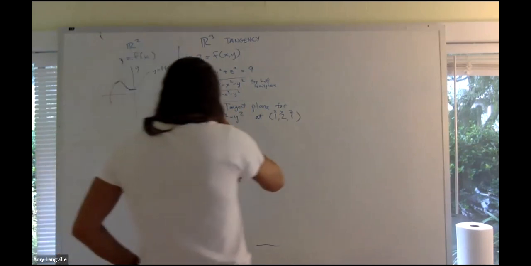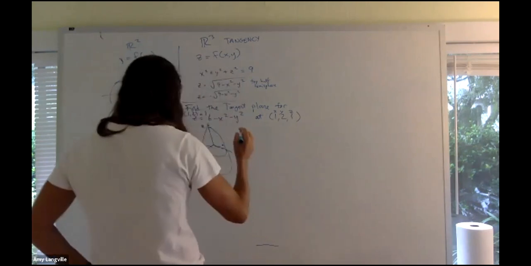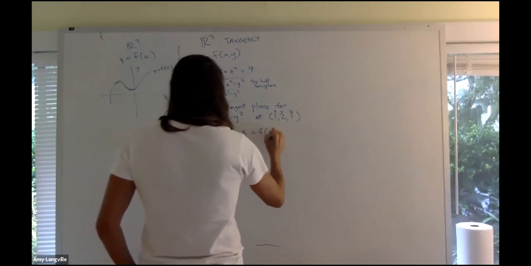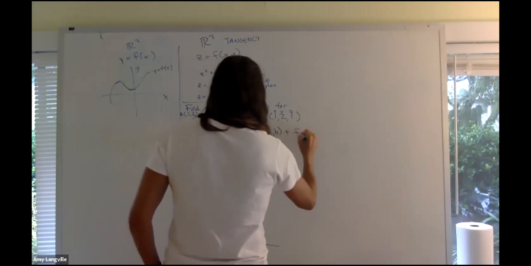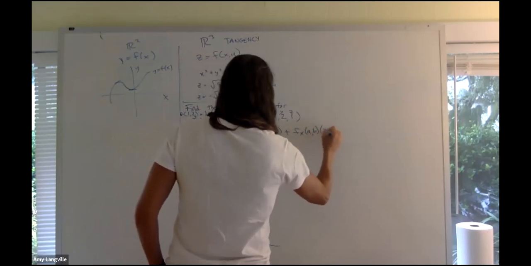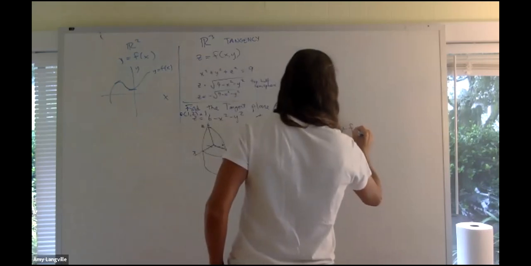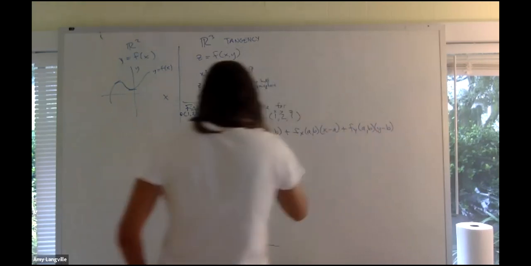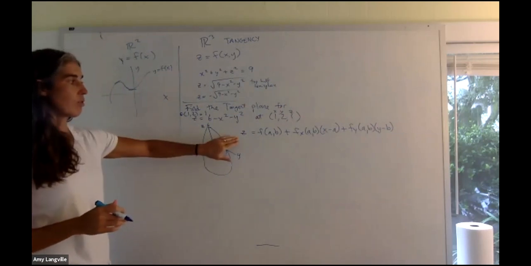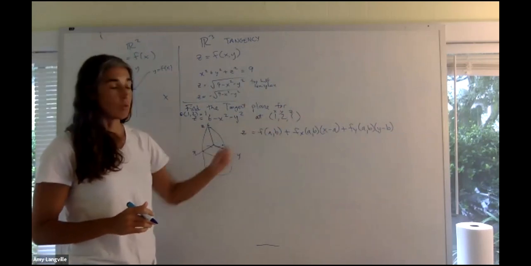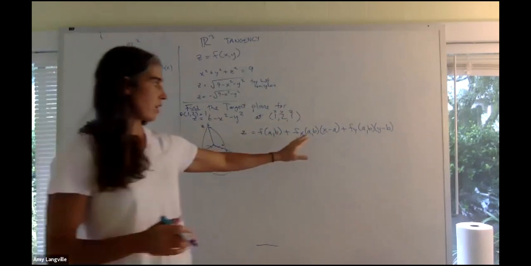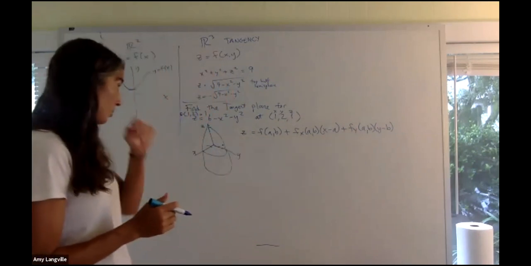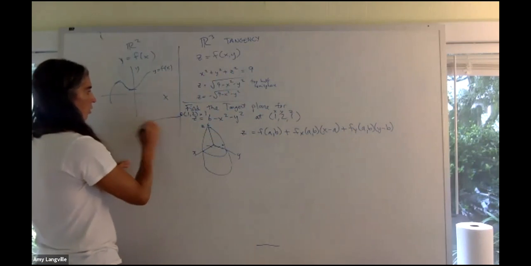And so there's going to be a rule here, and this is in your journals. There's a box that if you want to get the equation of a tangent plane at the point (a, b) for some surface, you're going to get your partials and evaluate it at the point on the surface. So this is in general at any (a, b), but we're at the point (1, 2) for x and y. You evaluate your partial x, do x minus a, evaluate your partial y, do y minus b.